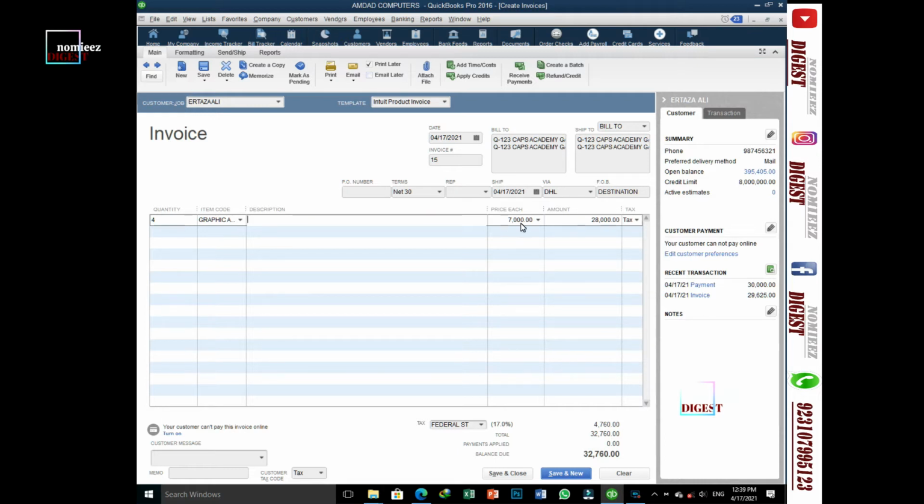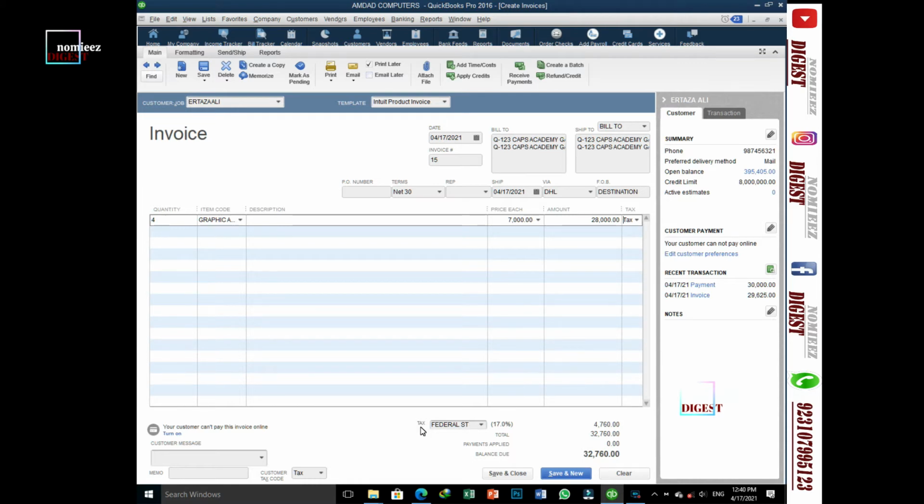And the next one is your selling price, and the next one is amount, which is basically just the quantity multiplied by selling price, that is the total amount. And in the last column it will be mentioned whether the product is taxable or non-taxable, so you can select any. For example, here we will select taxable.